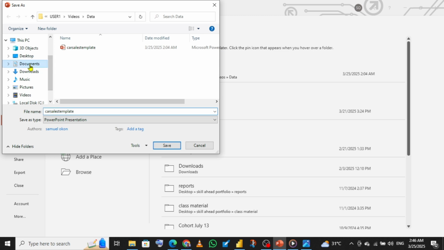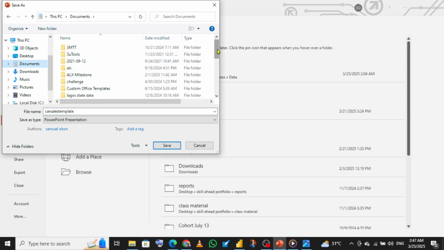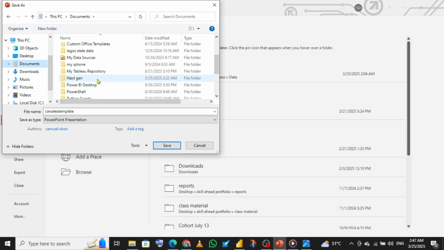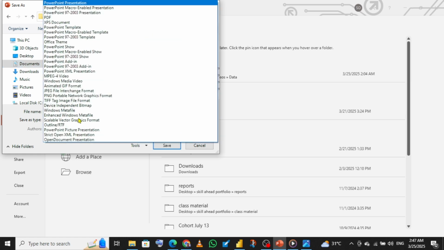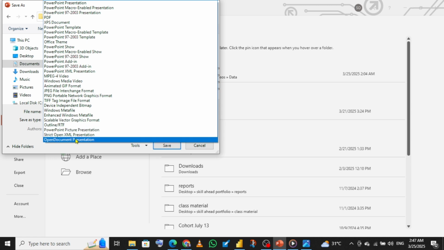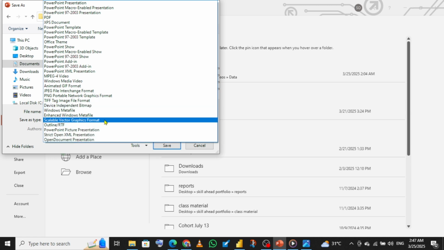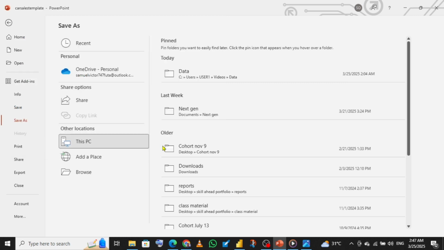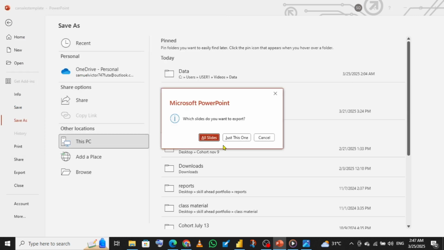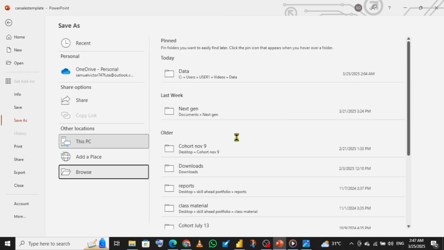So I'll go to my documents, next gen, okay. Let me just name this something different. Okay, car sales templates, name it something different and click on save. So I'll click on just this one.